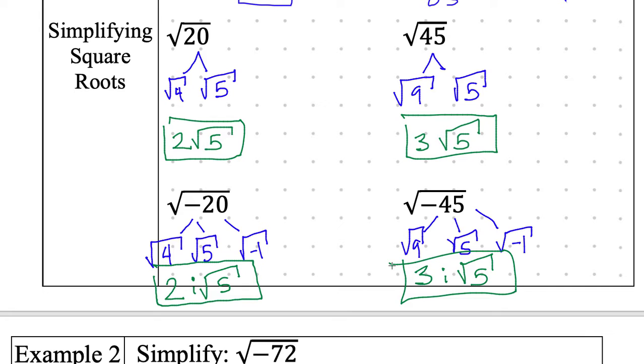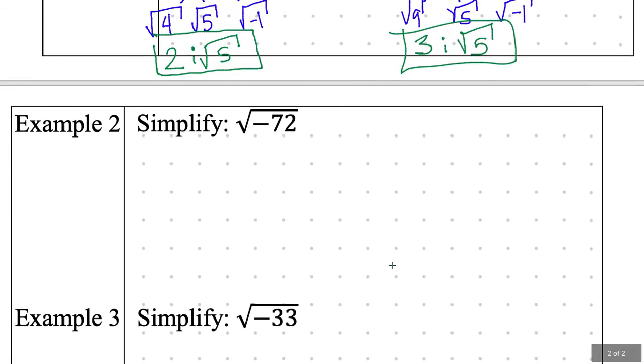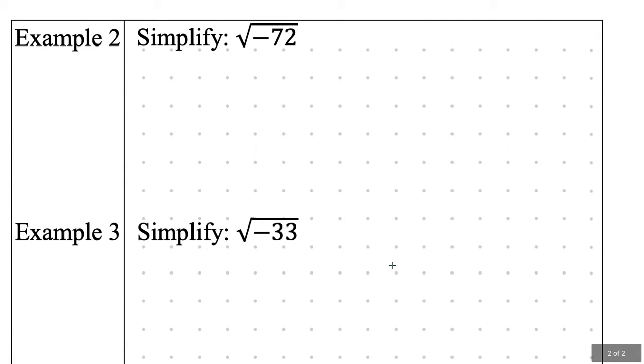Let's try it again. You guys, on the back, show me these 2 examples, square root of negative 72, square root of negative 33. You tell me what those are. I'm going to be walking around and helping people. All right, quiet raise hand. Who can do a factor tree of square root of 72 with that third branch and make sure that at least one of the branches has a perfect square in it?